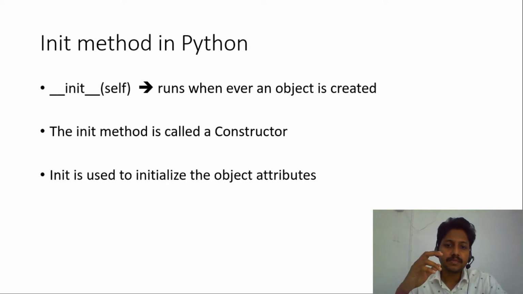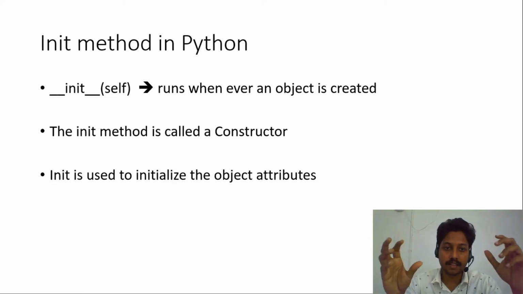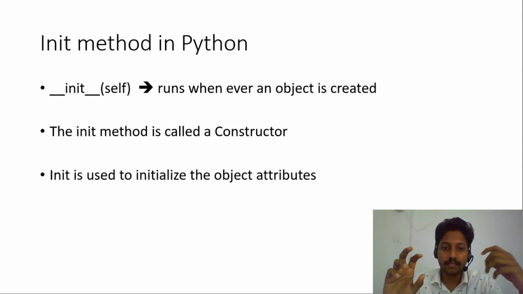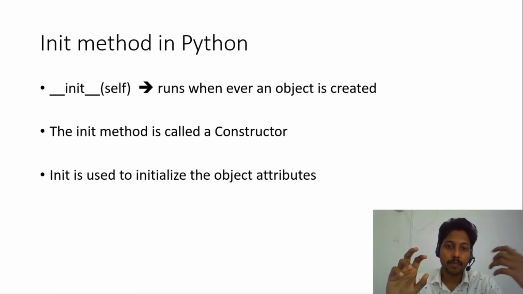So when we create a class, we have to understand that it has certain initial properties. When we create an object of the Maruti car, we use the class Car. So using the class Car, we create an object Maruti. So we have to give some initial properties for that.